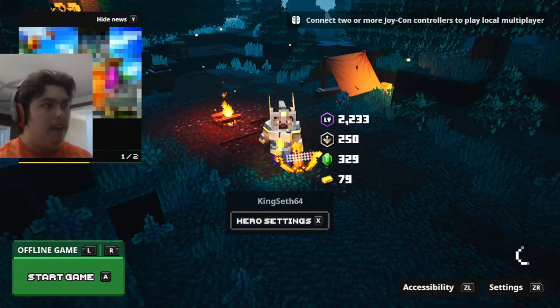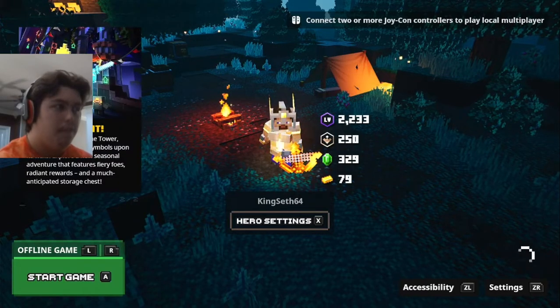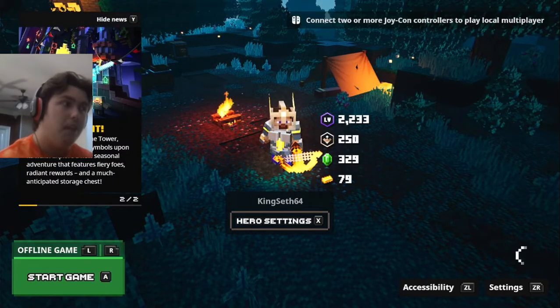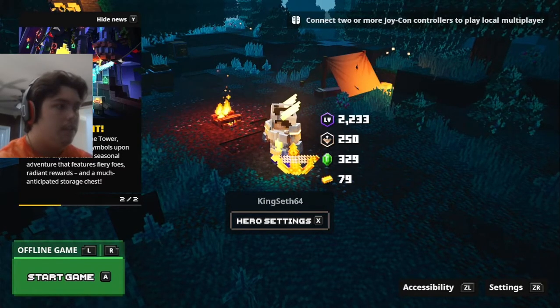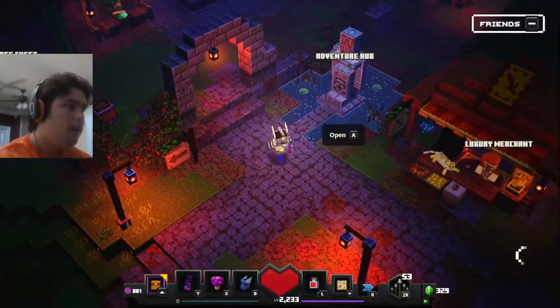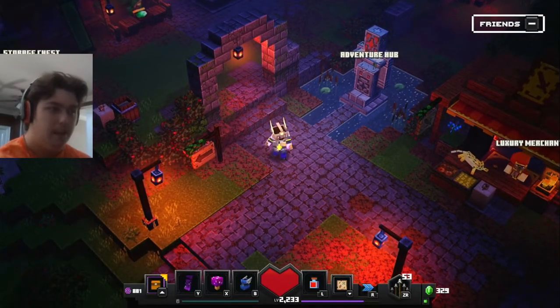So this is my current hero. Ignore the level, I'll explain that later, but this is power 250. It could go higher with some of the gear I currently have. This is just what I've been using. So yeah, I'm going to go into it. Alright, so here we are at camp. I'm currently using speedrun gear. I'll get into that in a minute.